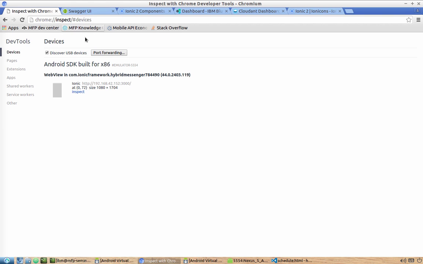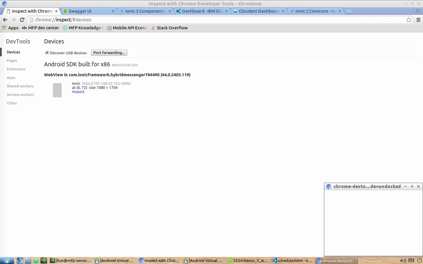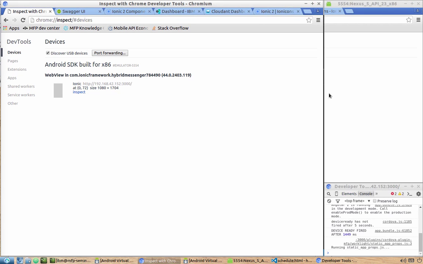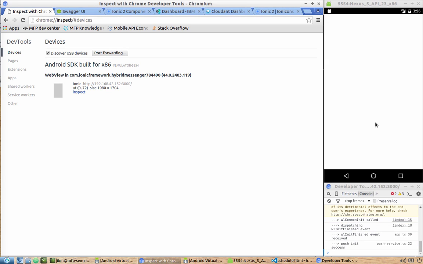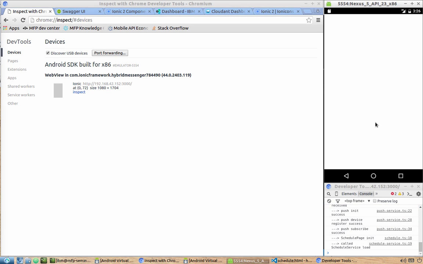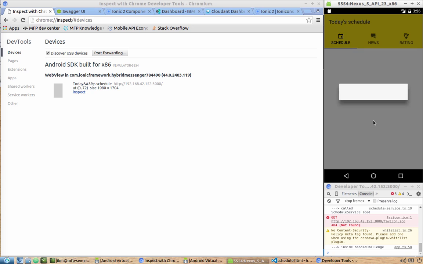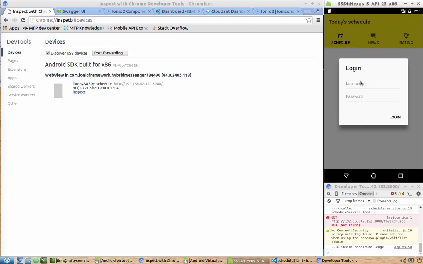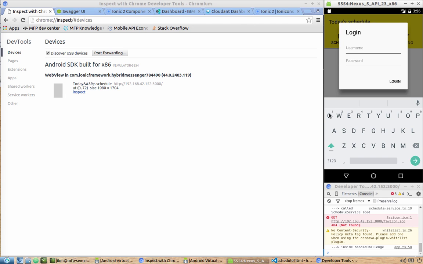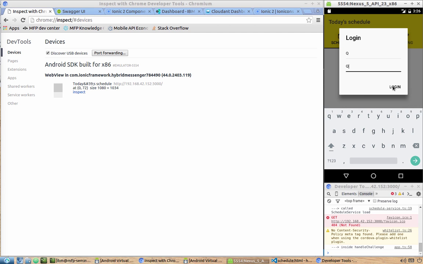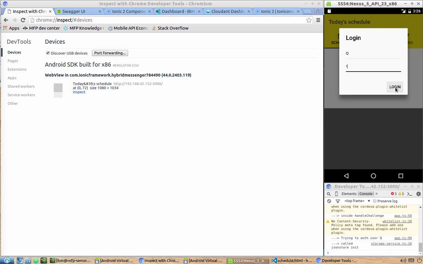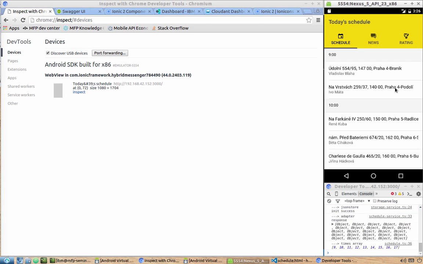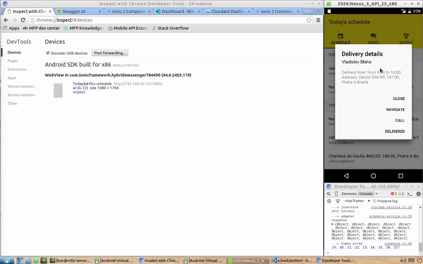I can open the inspection tool also. Okay, we still have our items.